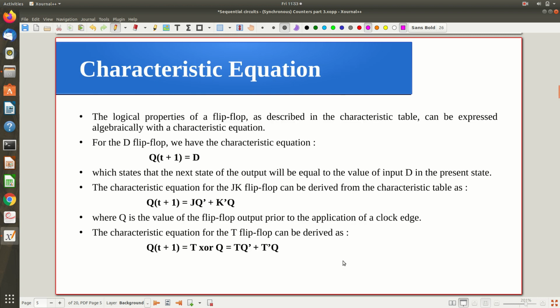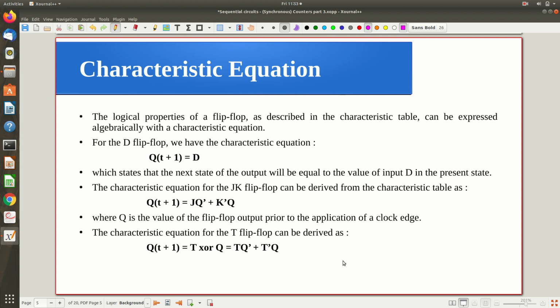Accordingly, there is something called the characteristic equation. I just added this also. This I also discussed in the class. At this point I thought of telling you about this, because sometimes they may ask you what a characteristic equation is. I saw that kind of question in a previous university exam question paper: derive an expression for the characteristic equation of the JK flip flop.